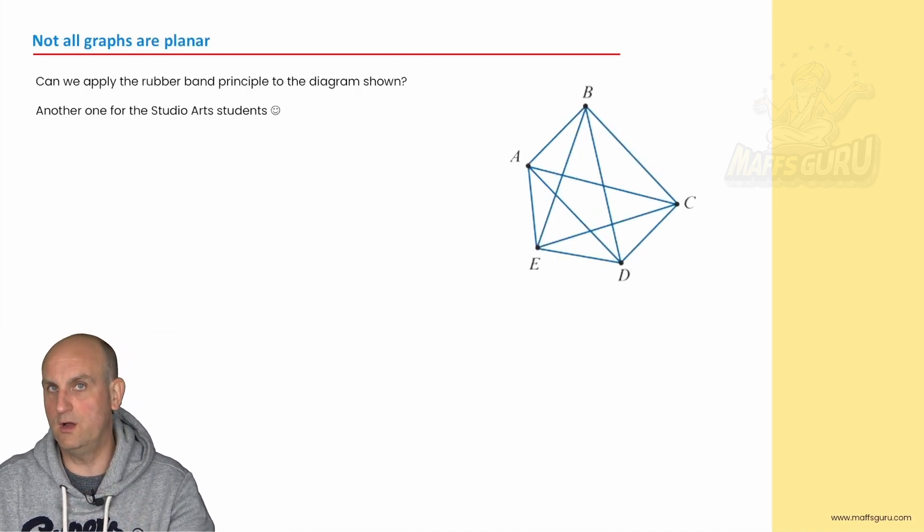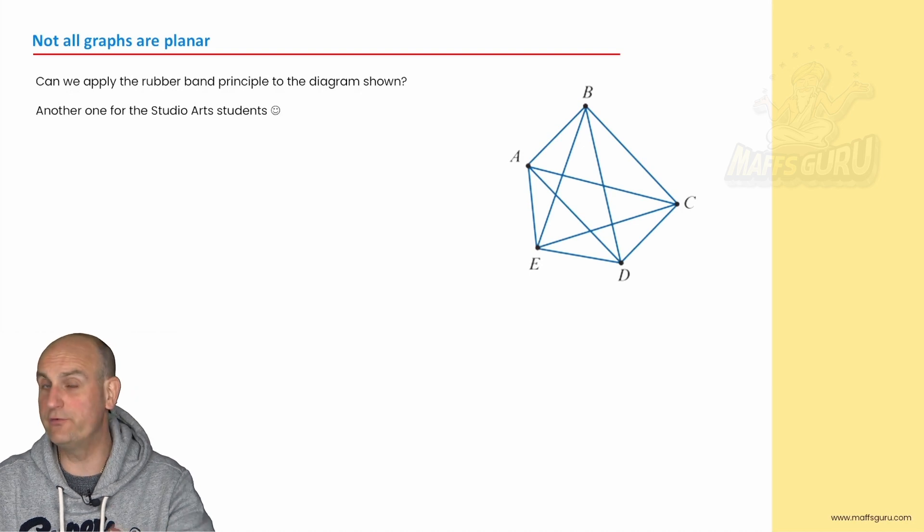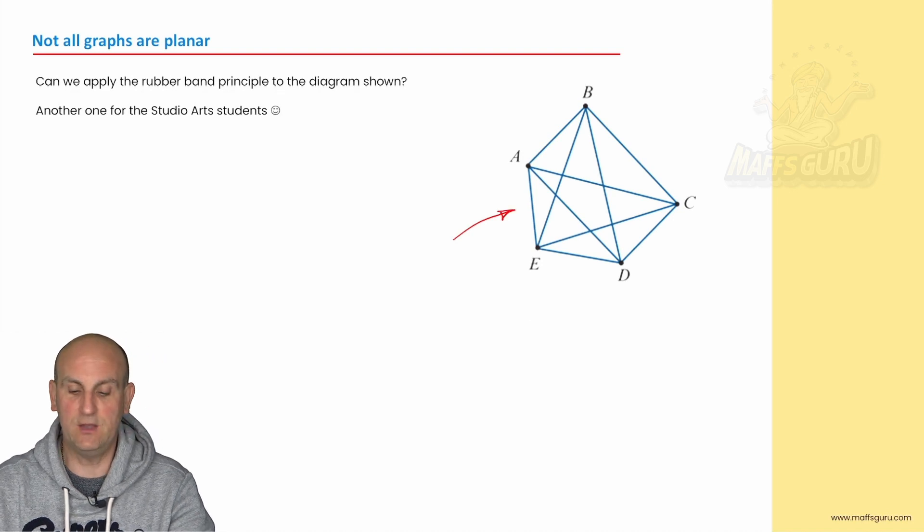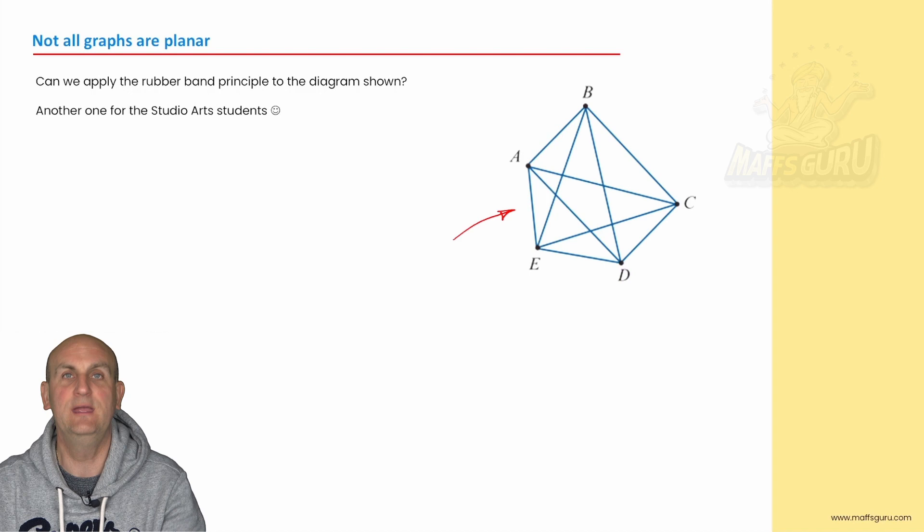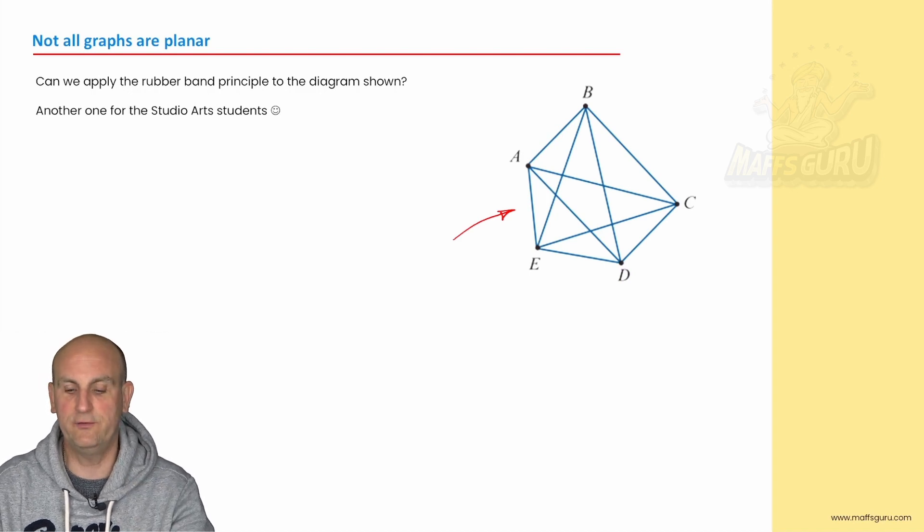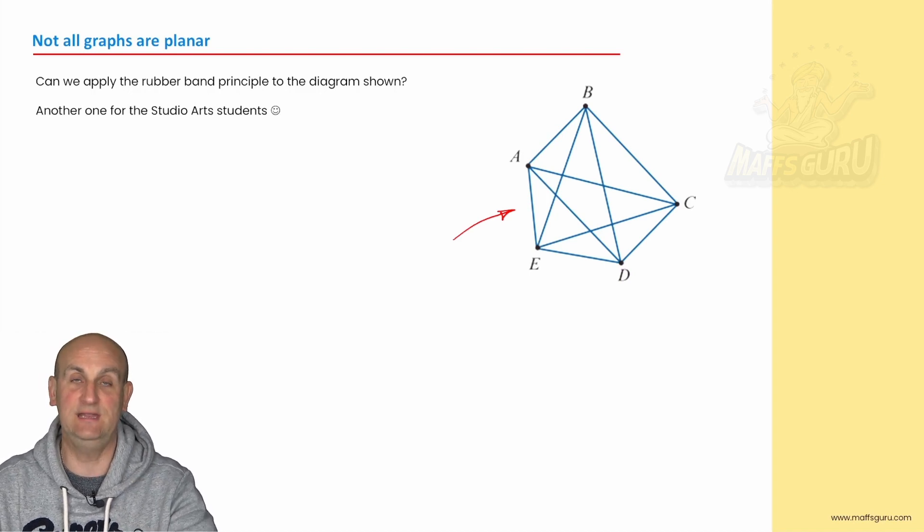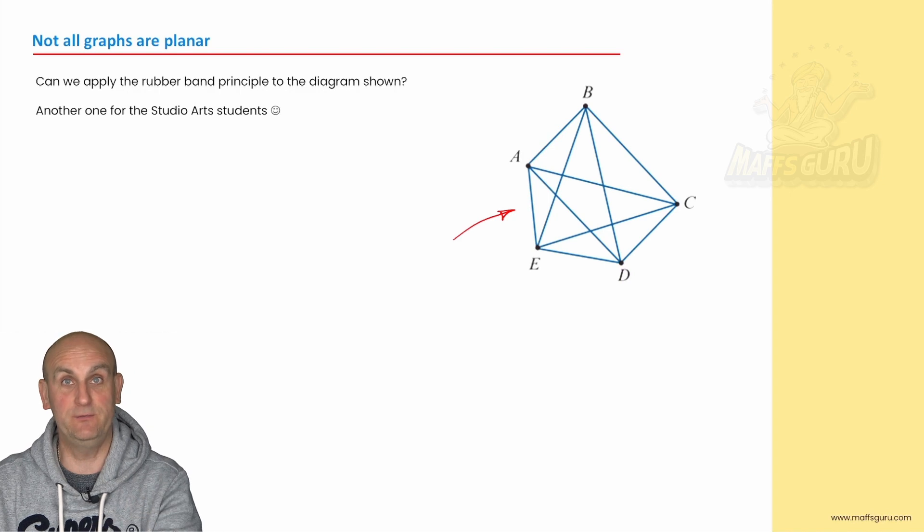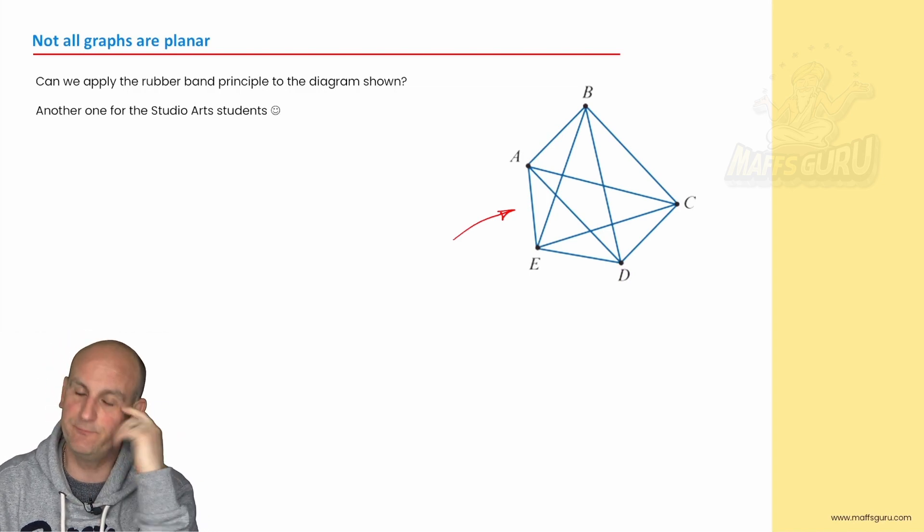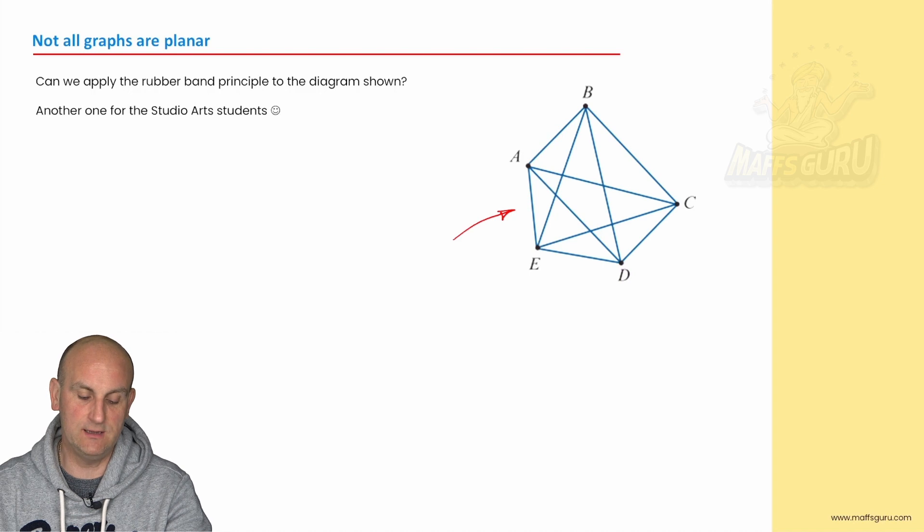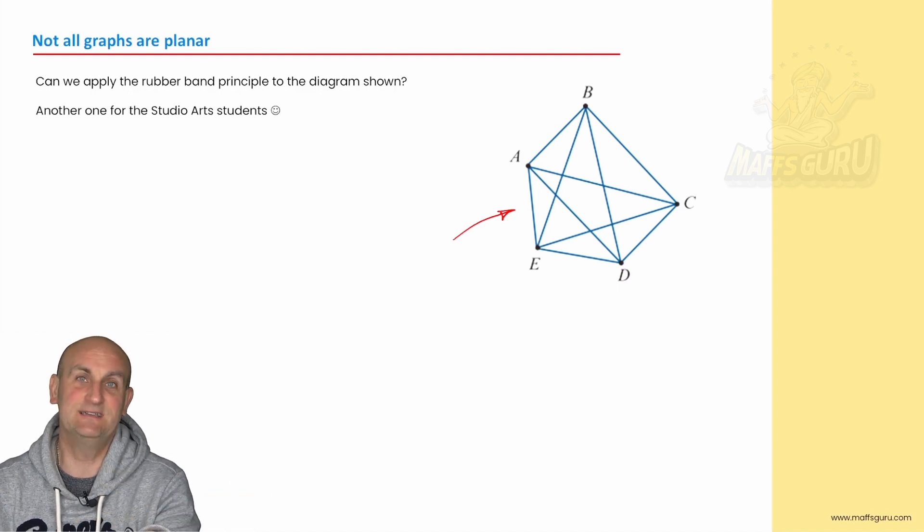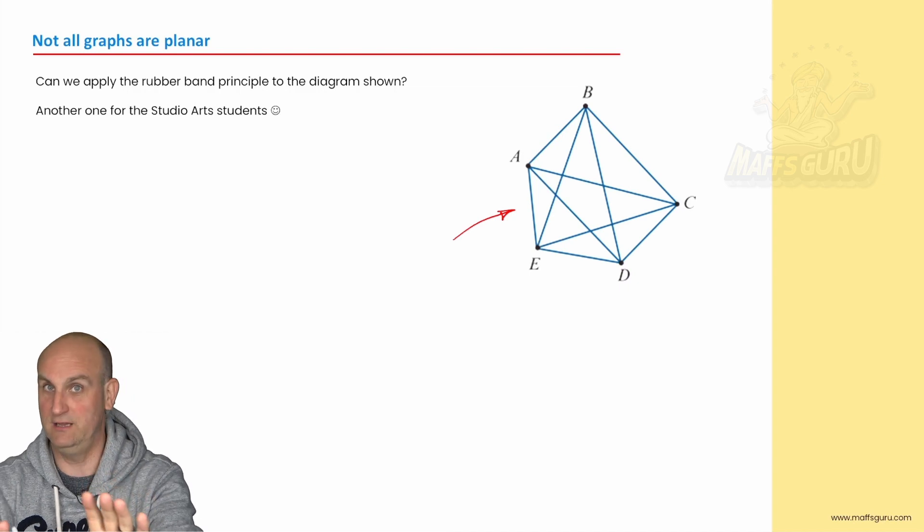Now not all graphs are actually planar. Lots and lots of them are but I am telling you now if you were to stop this video and have a go at trying to pull those over each other it is actually impossible to draw that so that you don't have any lines crossing it. Trust me I've tried. I even asked my current group to do that. It's been hours but no we got to the point it couldn't actually be done. You'll probably notice if you're reading these things about studio arts. Studio arts is an amazing subject but obviously it's colouring in.